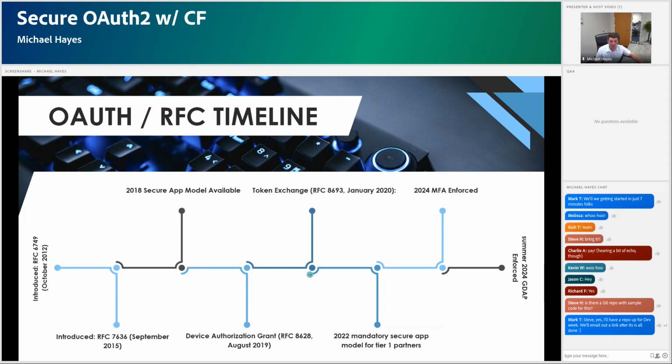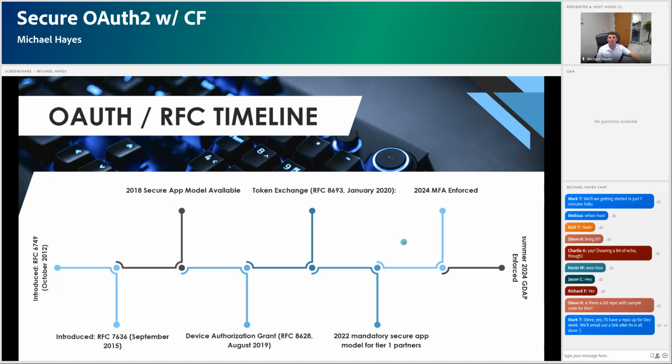So just to give you a little bit more context on why some of these OAuth changes matter, because as a tier 1 partner at Media 3, we're a tier 1 partner with Microsoft, and they hold us to a very high caliber for security. So along with that, there's something called the secure application model. And it's something I'm not going to go into today, but this secure application model is something that, not being a partner, you can still adopt these concepts and make sure that your entire system is as secure as you really can possibly get it.